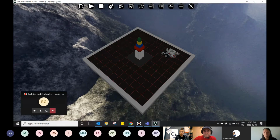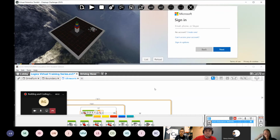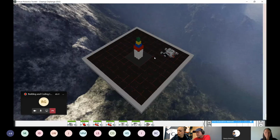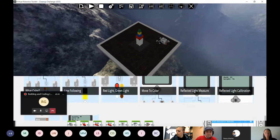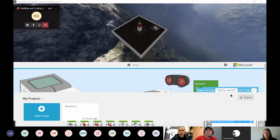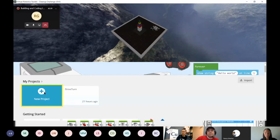And so to do that, I just need to show my screen in a different way. If you like split screen this way, this is also a way for you to do your programming in EV3. But to get the MakeCode option, I'm going to click on F5. No, F8. And then I have to click on this dual view. Okay. So if you like side by side, this is probably not your preferred view, but this is how it's going to show up for us today. And so this is the MakeCode environment here. I'm going to open a new project just to show you what that looks like.